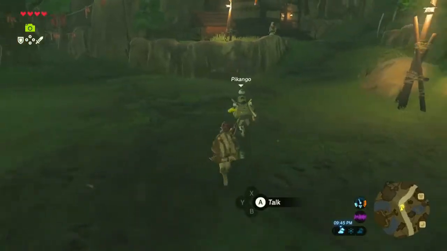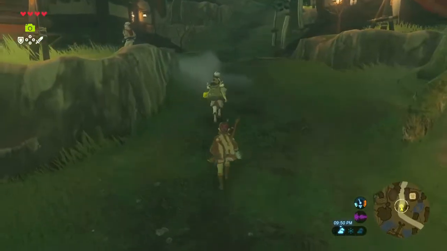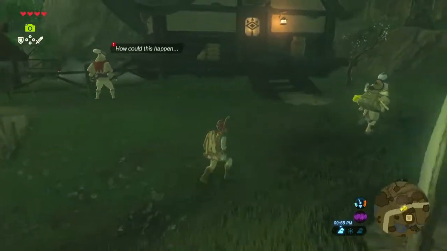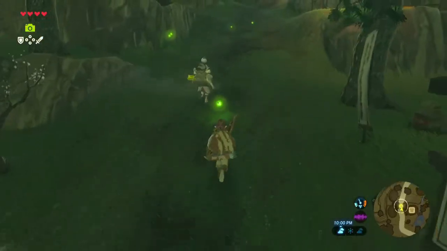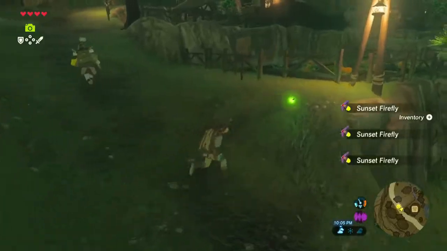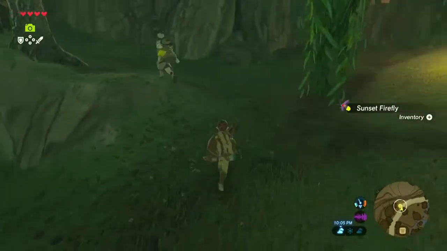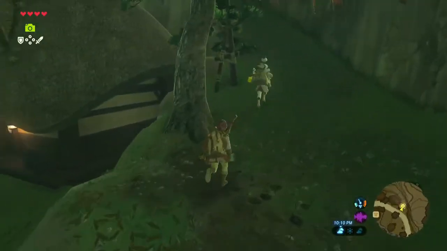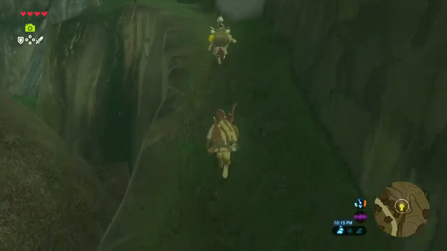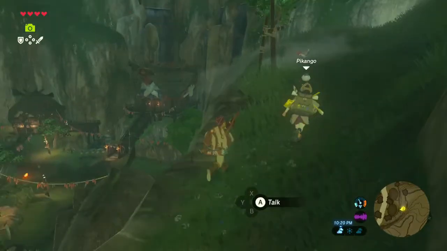Now this guy doesn't run very fast, even though he's having kind of a weird run animation there. That guy wants his cuckoos back. Get these sunset fireflies. Easy pie. Speaking of sunset fireflies, while I was doing the compendium, ooh, we got so many. So much.